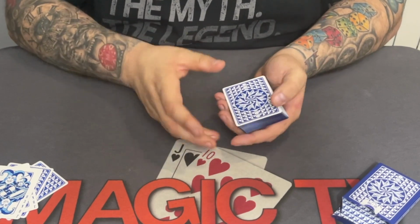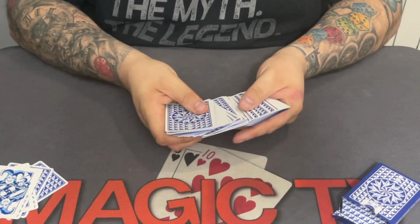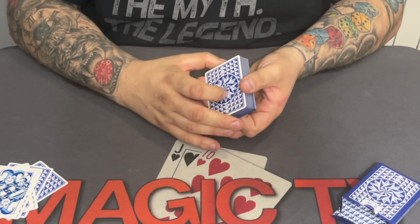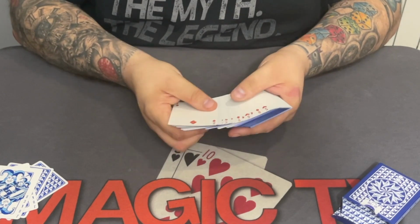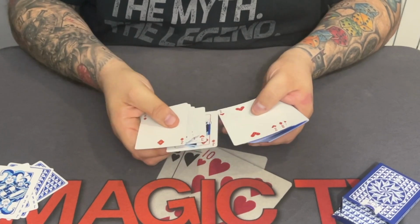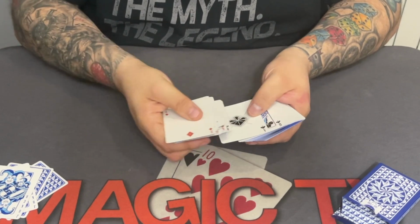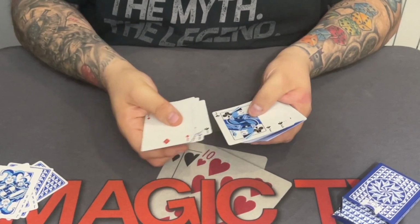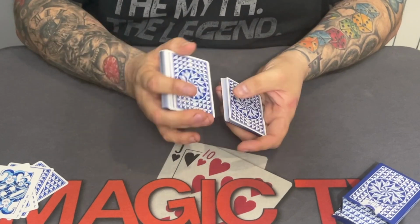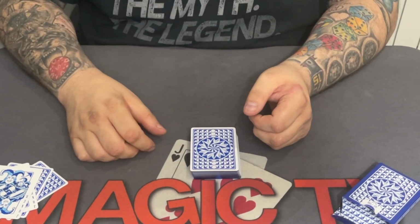but you could hand these to a magician and ask them to look for the marks, and they won't be able to find them. It doesn't look like there's marks there at all, but there is, but they're almost impossible to see. So yeah, they handle really well, they look really well. As you can see, the cards are designed really nicely with the symbols. I'll show you the court cards. They're very simple. There's that whole Glider influence going on across all of the court cards, which is quite nice. But yeah, it's just a really nice pack of cards that handles really well. If you're looking for something that appears like a luxury pack of cards for your spectators, this is probably what you want to go with.